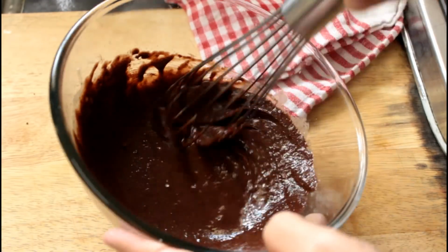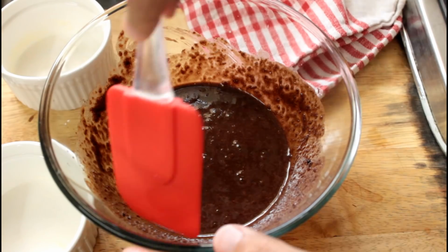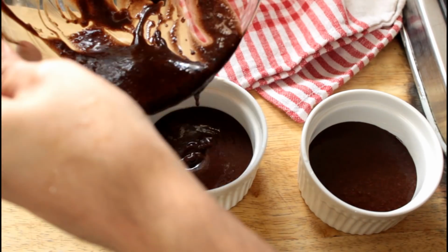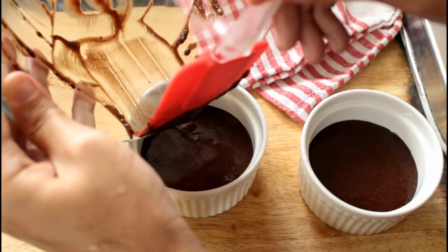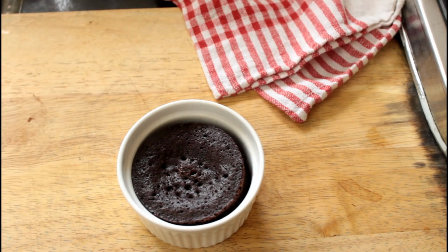Now I know there is raw egg in the batter, guys, but taste a little bit so you know if you need to add extra sweetener or not. Now once that's done, I'm going to transfer this mixture into 2 ramekins. I figured rather than make one big mug cake which I tell you to eat half of, it's better you make 2 separate mug cakes. So microwave each of the ramekins for about 1 minute and your mug cake is ready.